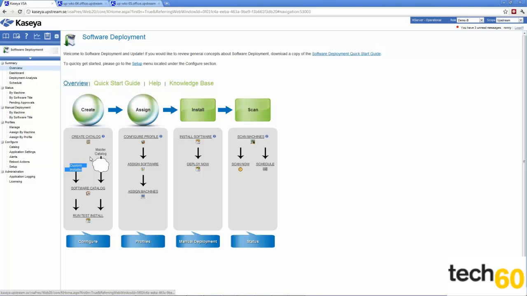You configure a profile for a machine with the current application set you would like to have, assign the profile to a machine, and install the software, both on a scheduled basis and also as a deploy now feature, much like in the agent procedures. Then you do remediation. You scan the machines, much like in the patch management, for current missing patches. You can scan the machines for current missing updates and also make an automatic approval of that.